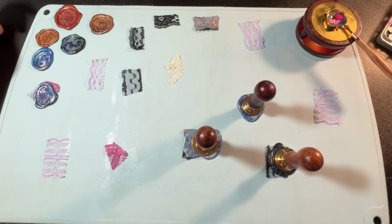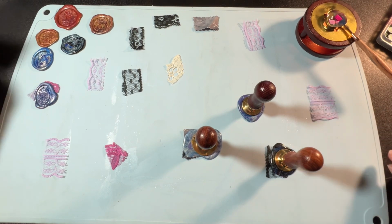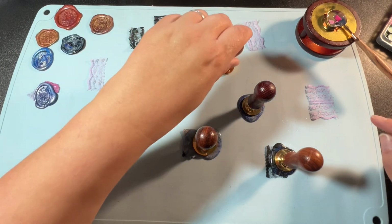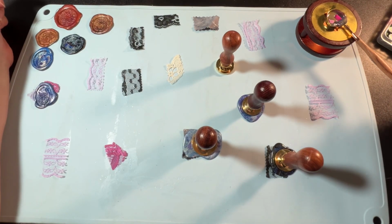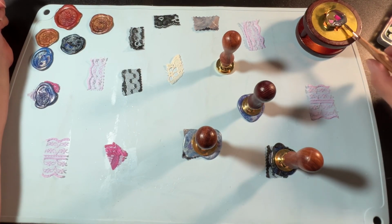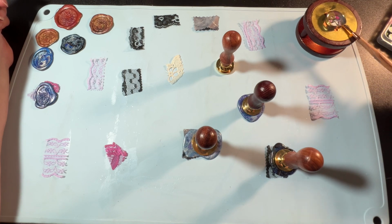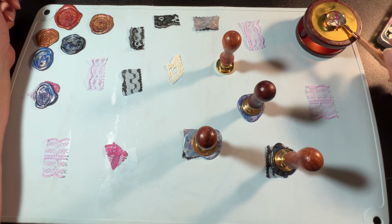Have no idea what color we'll get. Well, let's try it. Since I'm going to put it against here, I think we're going to use this one. Sometimes what I used to do is I would use a toothpick. I can actually go and get a toothpick too, because I do have toothpicks.